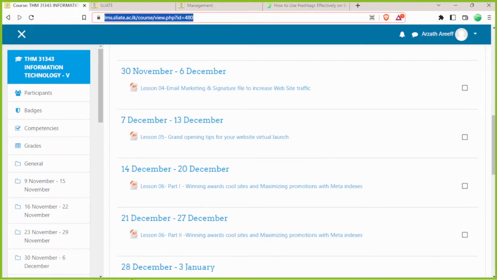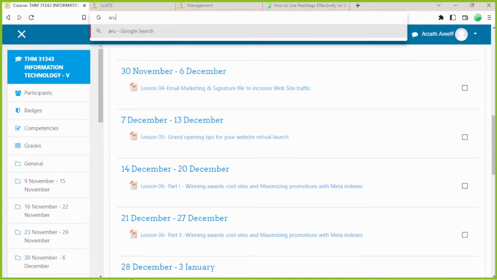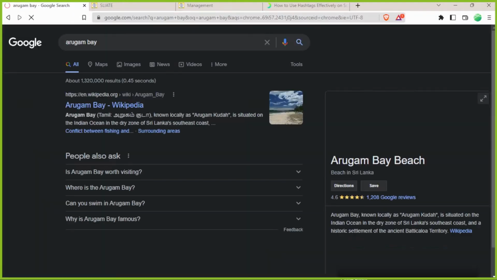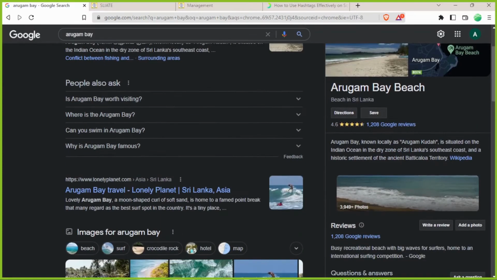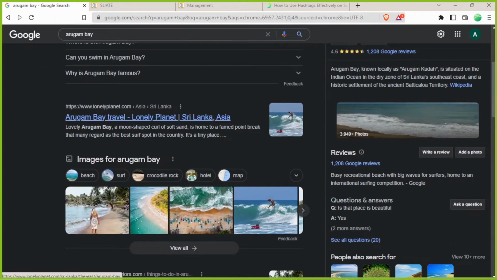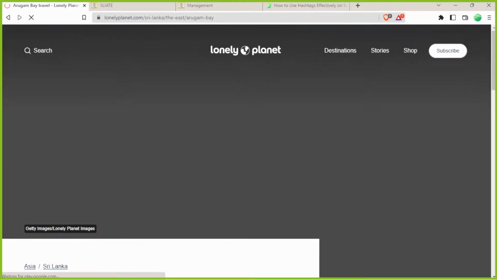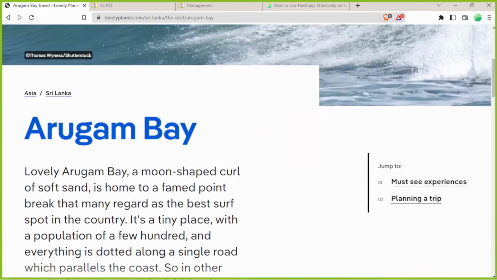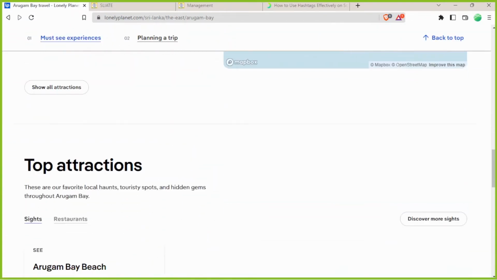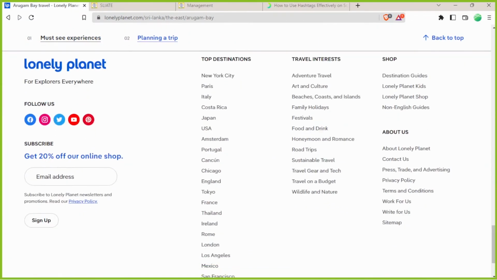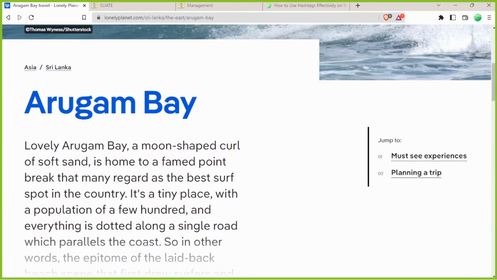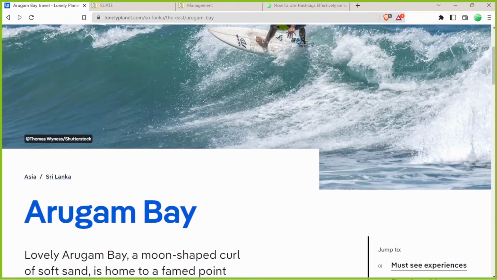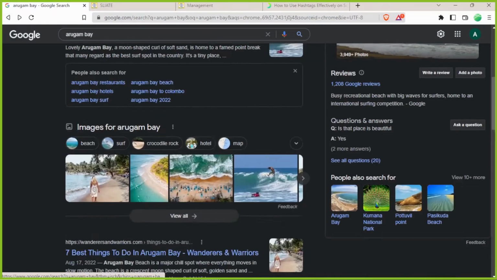So I can search Negombo. Wikipedia comes first, then Lonely Planet, Negombo Lonely Planet. Most probably they have an article, so mostly the articles come up. They may have some content regarding that particular search, so those things will appear.